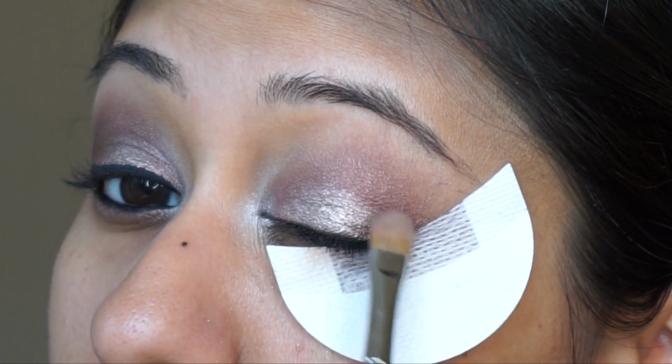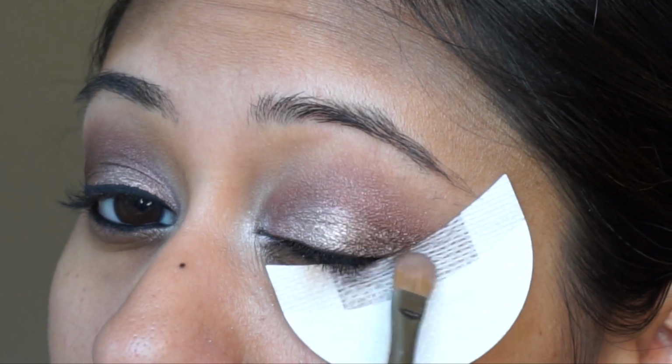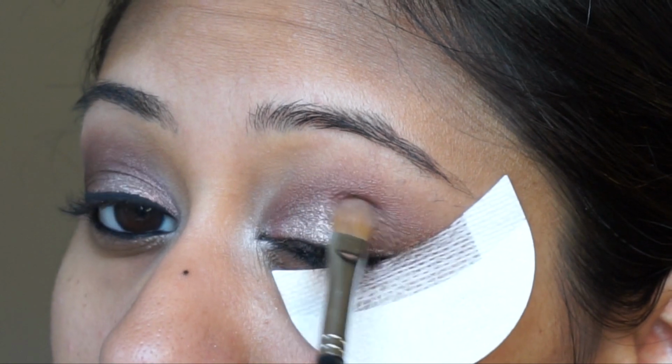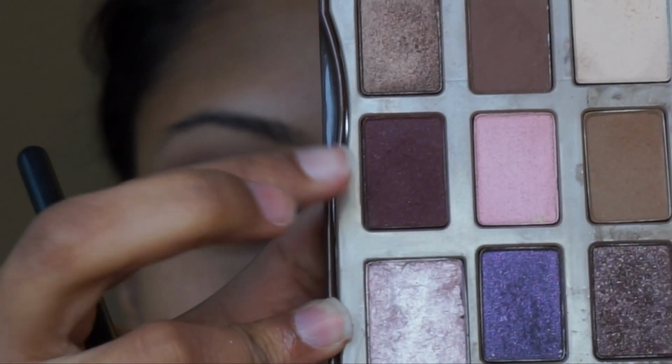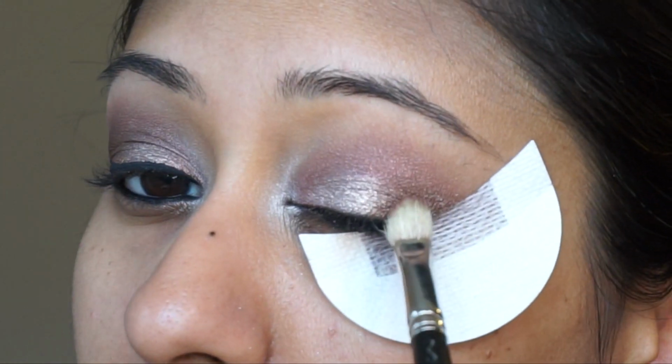Then with another ColourPop eyeshadow in the color 3, I'm putting this just in the very corner. This one doesn't add too much darkness because it does have shimmer, but I do like the depth that it provided. So I'm just putting this in the corner, taking it up, and creating a little tiny V underneath the other eyeshadow.